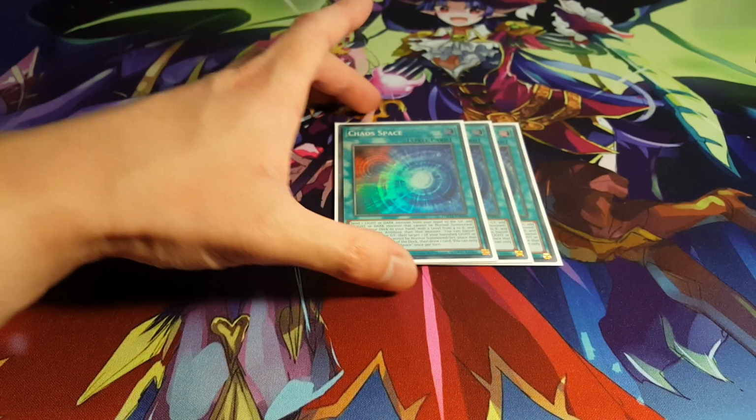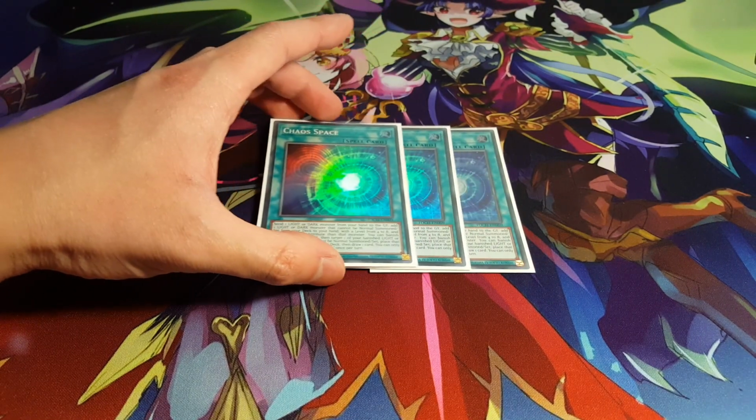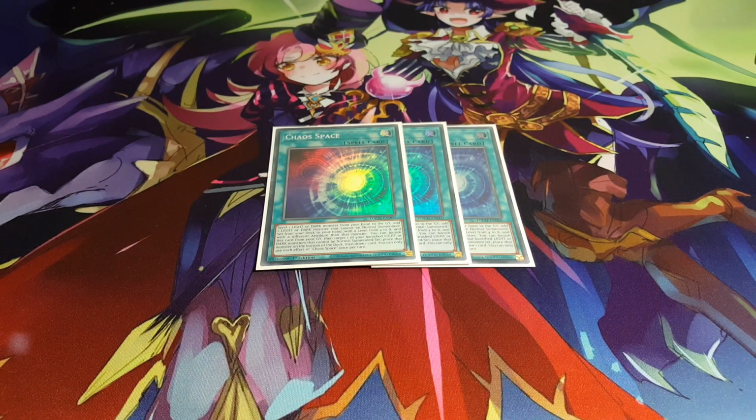We're playing 3 copies here of Chaos Space. Chaos Space, absolutely amazing card. Essentially, you can send 1 light or dark monster from your hand to the graveyard and add 1 light or dark monster that cannot be normal summoned or set from your deck to your hand, with a level from 4 to 8 and with a different attribute from that monster.